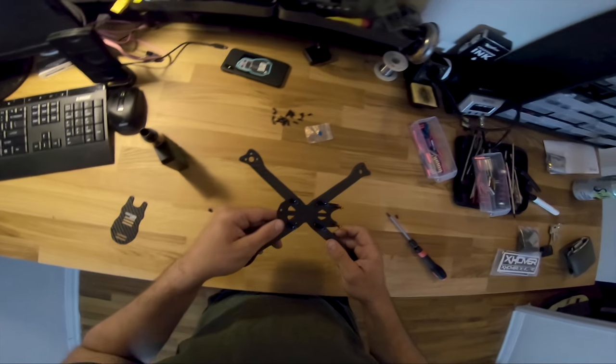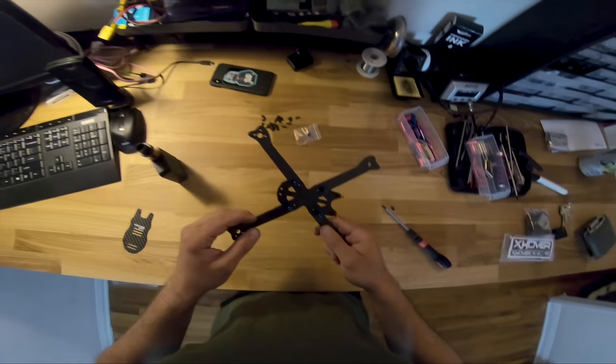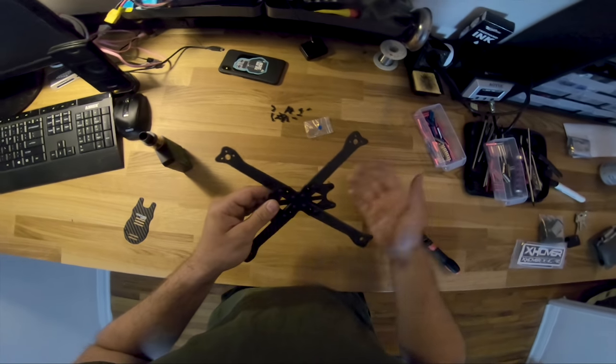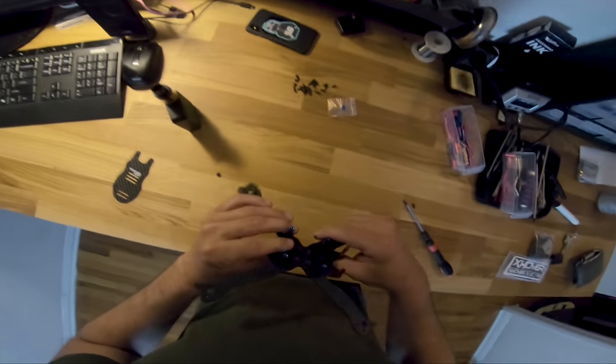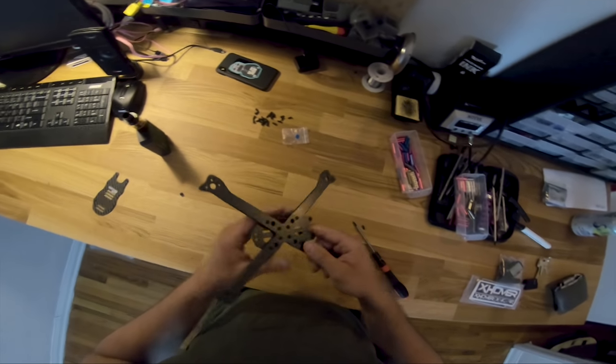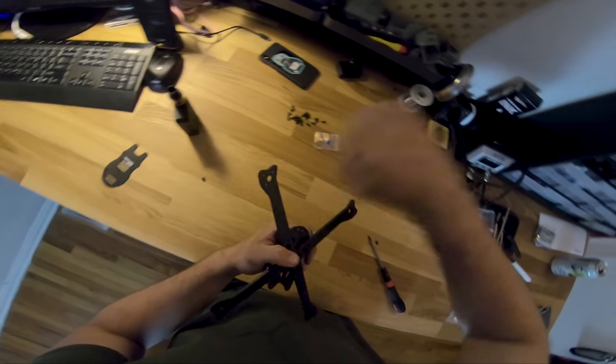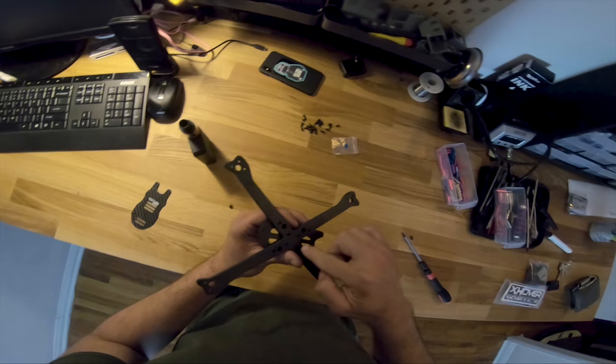So one quick trick on assembling this thing is the first thing you do is you put in these little rubber grommets that make the whole stack soft on the base plate, and then you start assembling it. If you tighten these down too much at the beginning, you won't be able to sneak in these arms as you go, and it'll be hard to line up these holes.